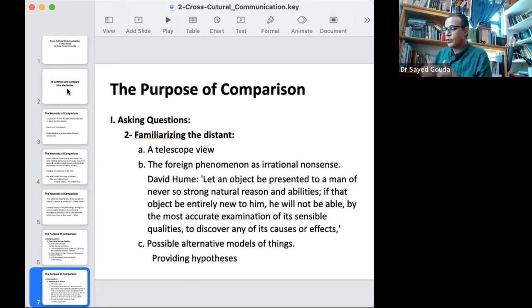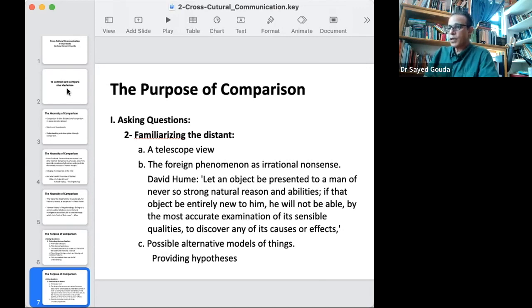Okay, you go to live in Canada, for example, in France, in Germany, wherever, it's a foreign society to you. People do things and behave in a certain way that's foreign to you. So here you need to use this telescope view in order to get closer to their culture, in order to understand their culture and understand why they behave in such a way and why they speak or do these things.